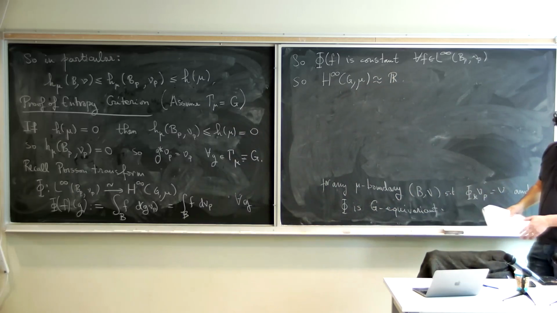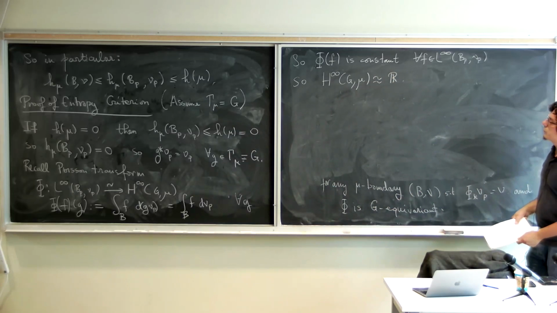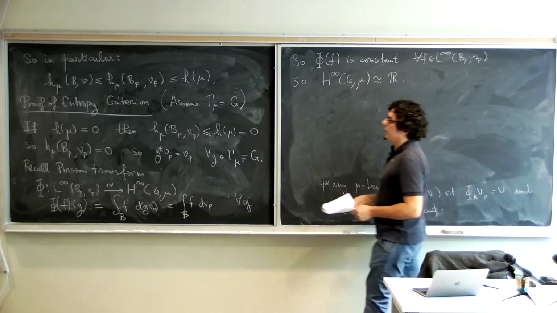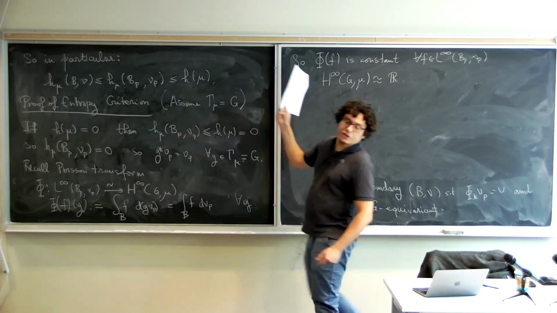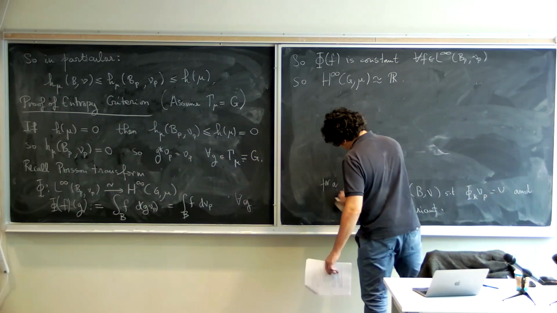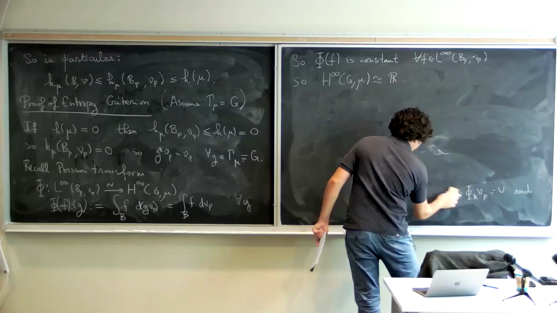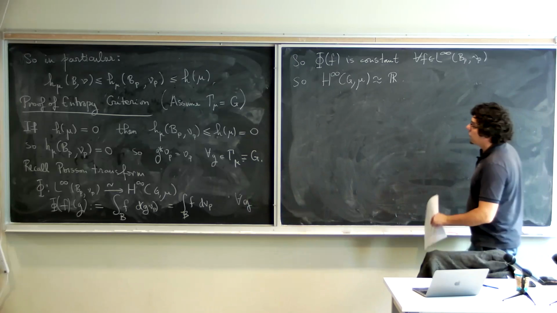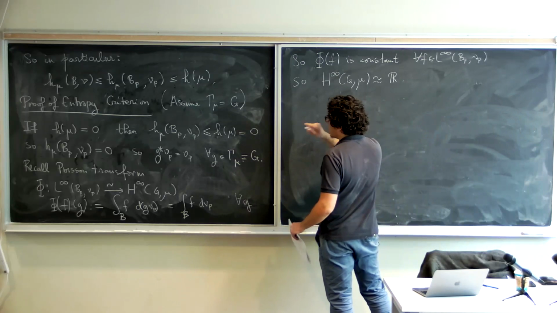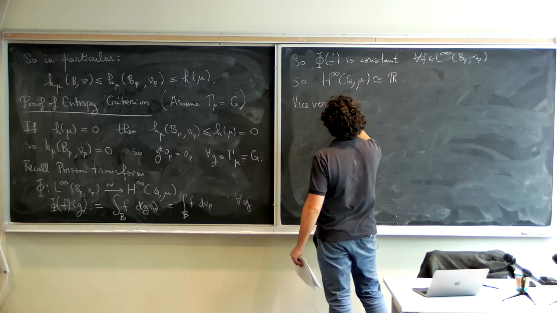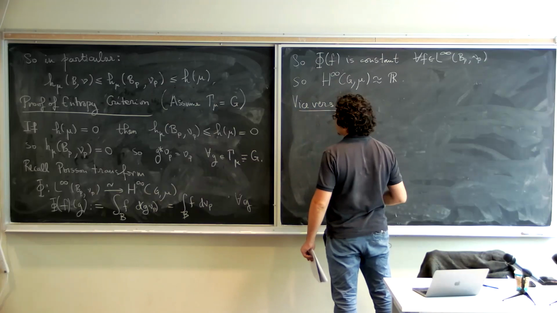Again, G invariance is equivalent to the boundary being trivial, so this measure is G invariant. So that's the direction from the entropy h being 0 to the boundary being trivial. Now the other direction is not hard, but we will use a step that we haven't proved yet, though we're also going to give another proof. So we'll see. So the other direction, vice versa.